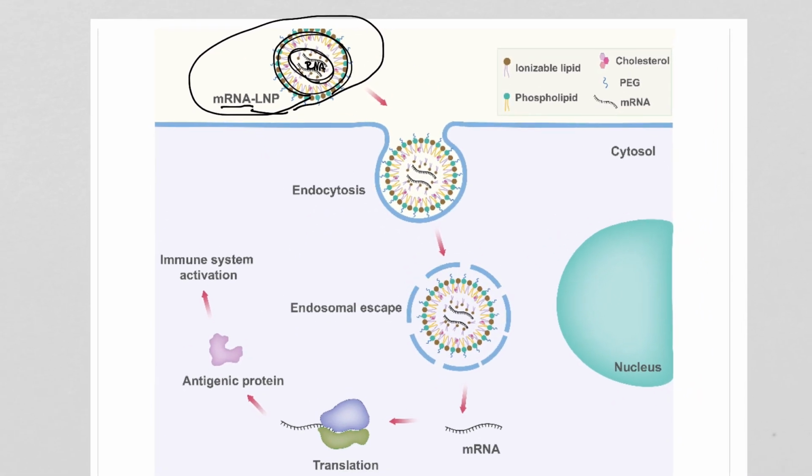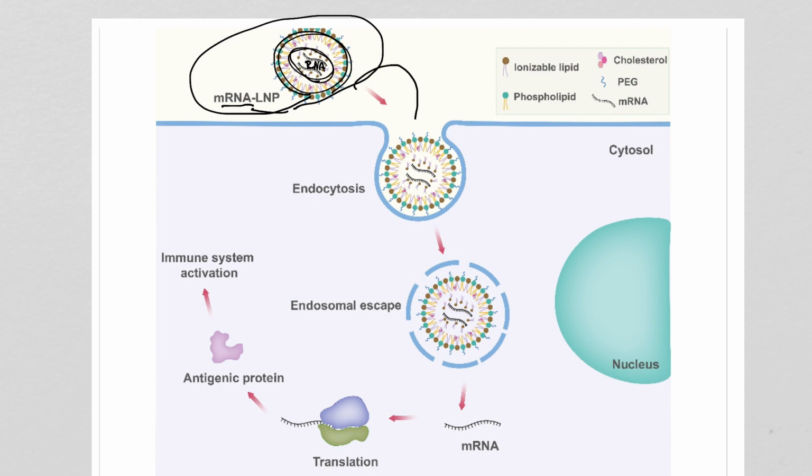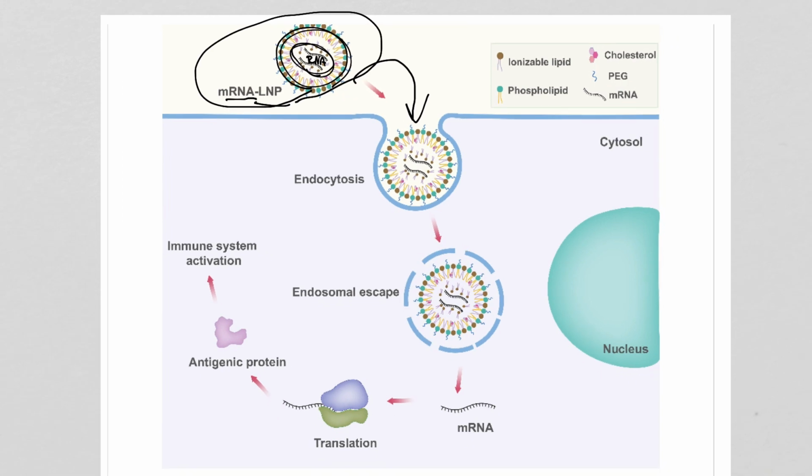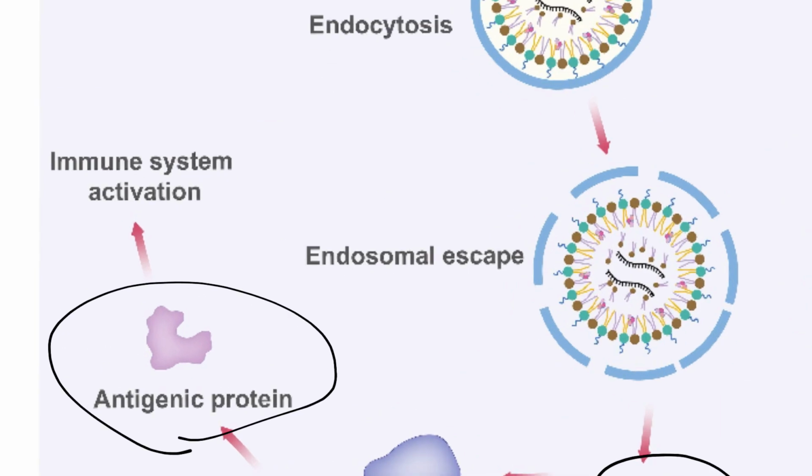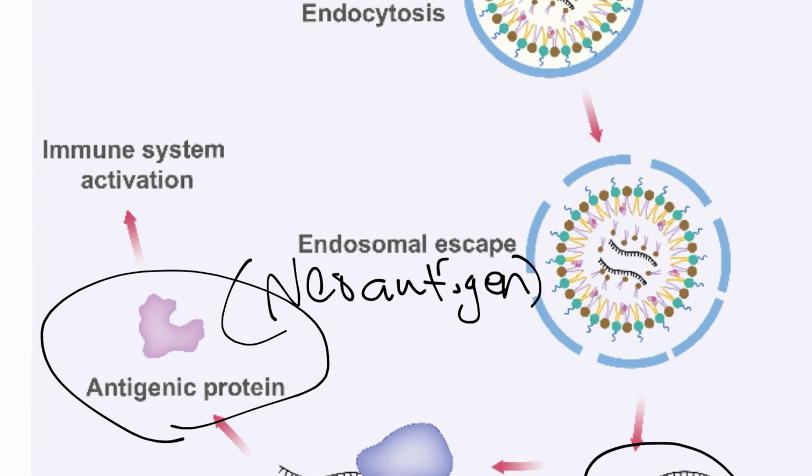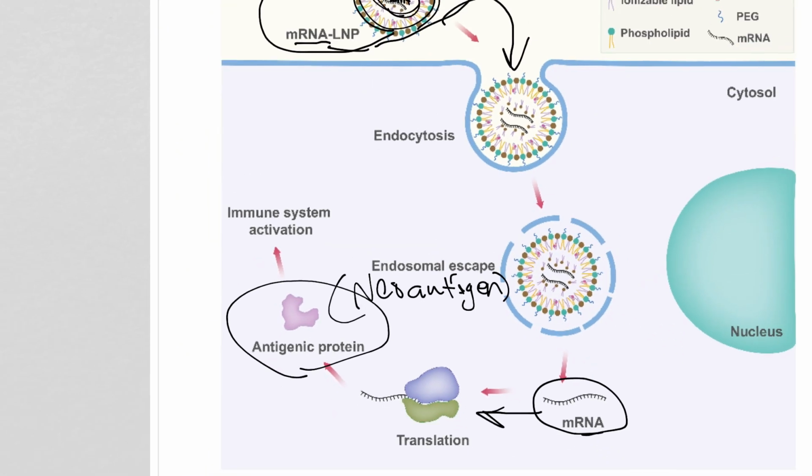And the hope is that once we inject this into our patient, that nanoparticle should be recognized by the cell as looking like something human, taken in, and that mRNA is going to be released into the cytoplasm of the cell, where it will go through translation just like any mRNA would. And the end result is our antigenic protein. Remember, this is that neoantigen, right, that we selected out of our screen because it is unique to our cancer.